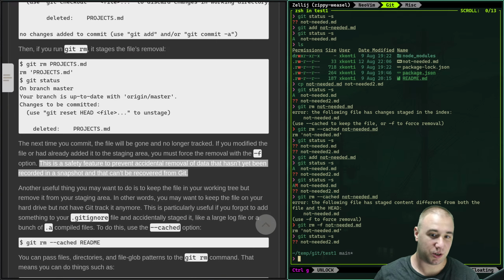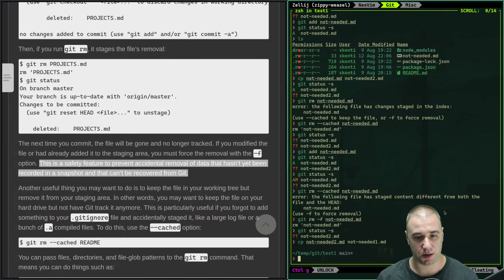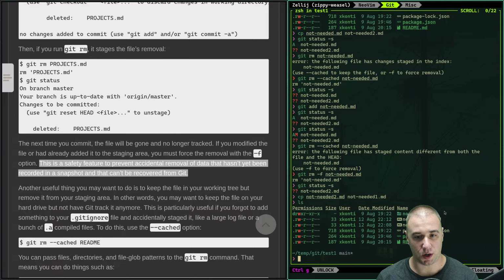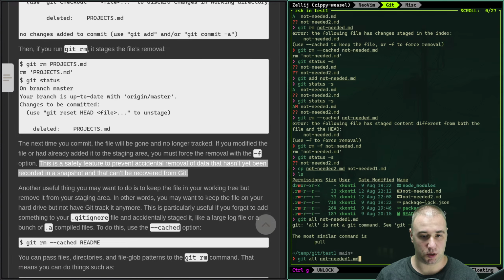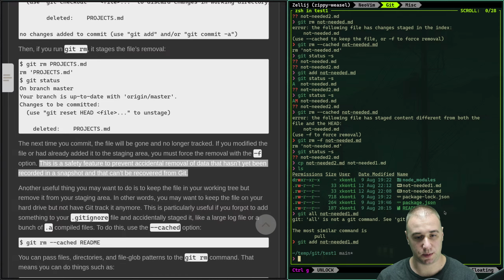All right, so let me copy not needed 2 as not needed 1. Alrighty, and we're going to operate on not needed 1 still. Okay, so let's just do git add not needed 1. Ooh, not all. Add. Oops. There we go. So git status -s.